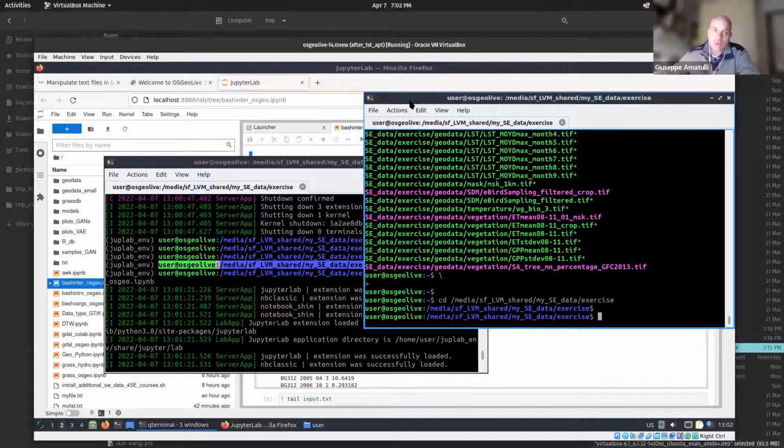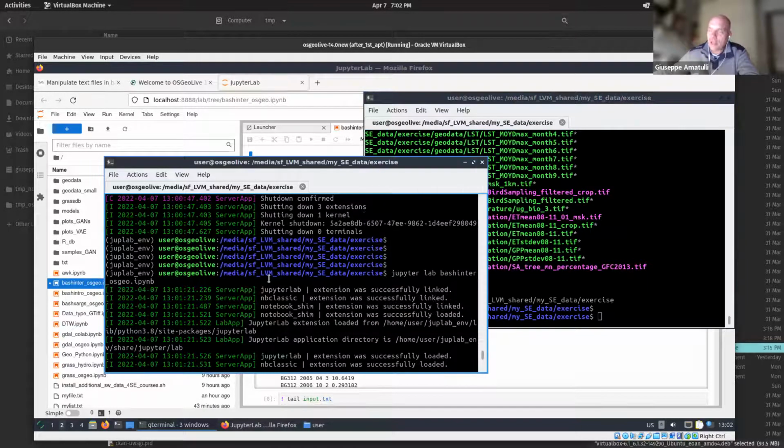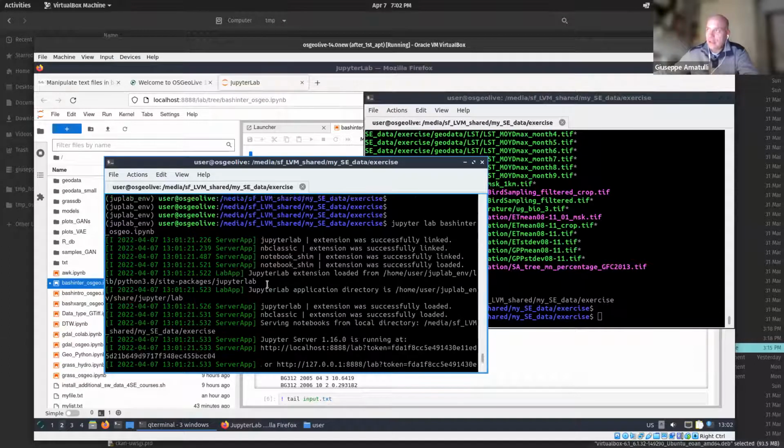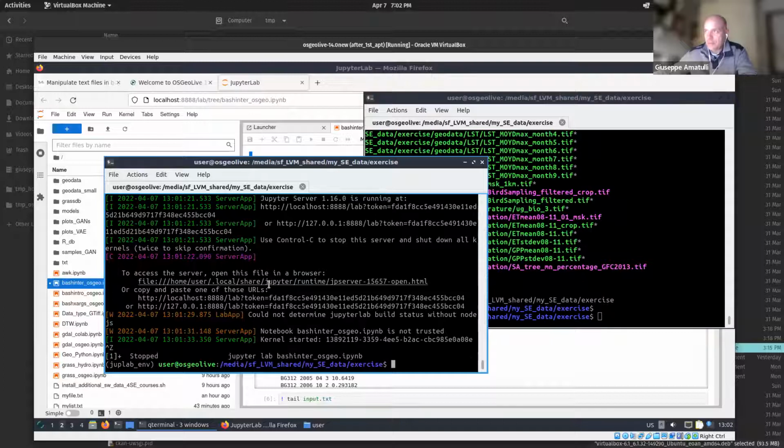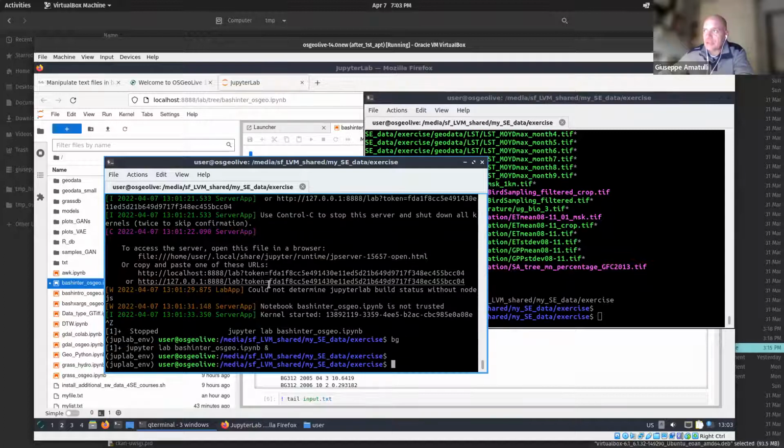This is something really handy, because I don't use the background very often. I forget, then I close the terminal, and then the background is also gone. But the way of putting something in the background is Control-Z, and then you do bg, okay? Control-Z and then bg is sending it to the background.